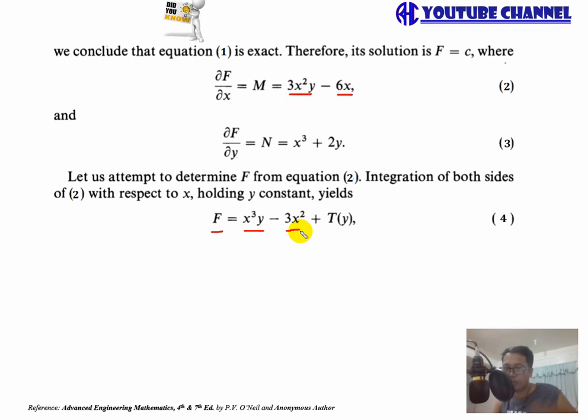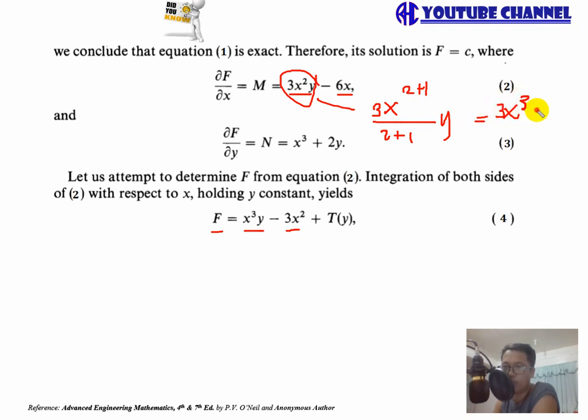Yan. So, I know na, master na ninyo yung sa integration. So, pwede natin ipakita. Okay, dito tayo. So, constant yan. X, with respect to x kasi yung variable natin. So, 2 plus 1, yung integration natin, then over 2 plus 1 times the constant y. Equals, magiging 3x cubed y over 3. Then, cancel to na 3. Kaya ang matitira, x cubed times y.